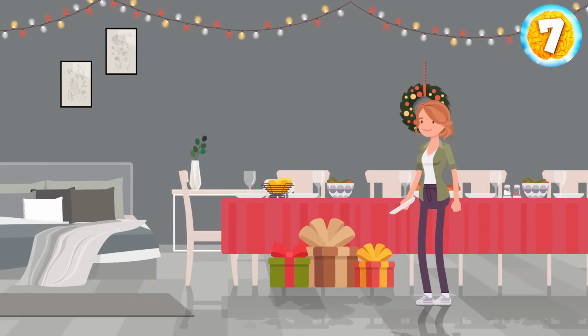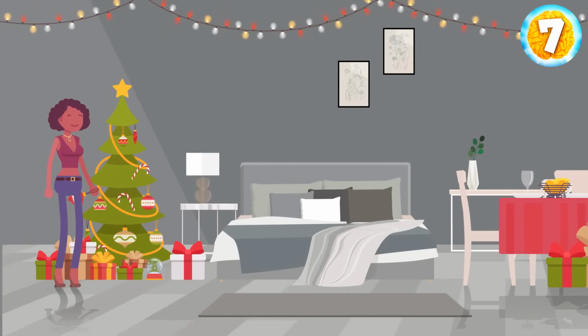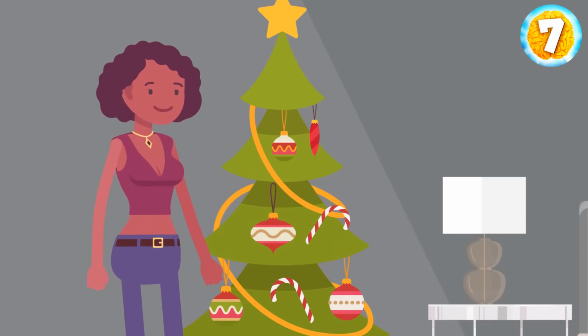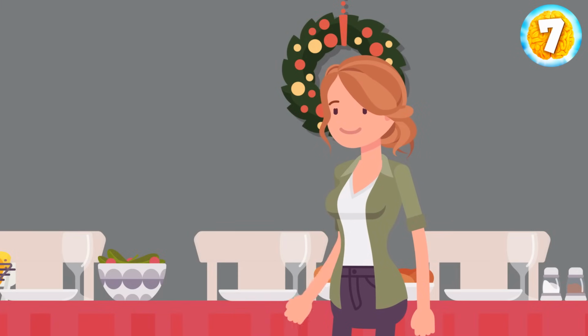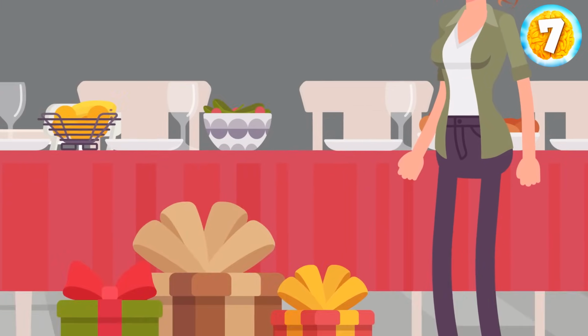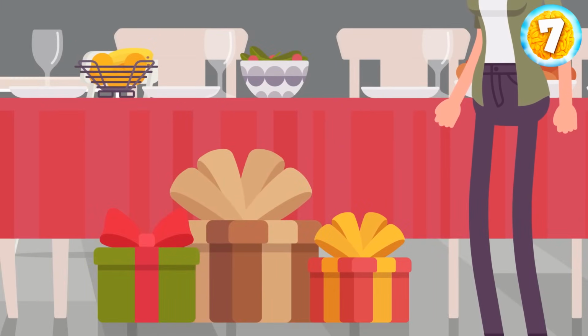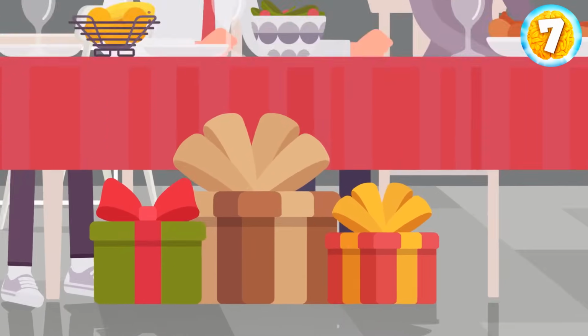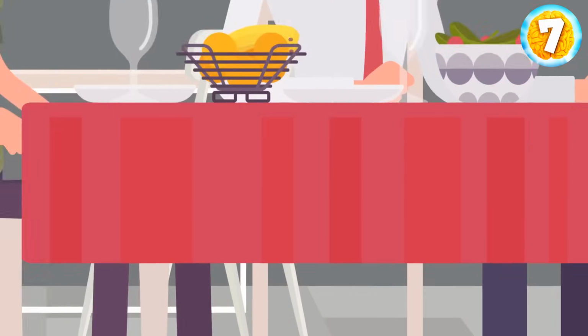Kira and April decide to throw a party in the hotel room. April decorates the room and sets up the Christmas tree. Meanwhile, Kira cooks dinner and prepares gifts for 3 people: Thomas, Sally, and Mikkel. The guests arrive and the party begins. At some point, they notice that someone has stolen all the gifts.